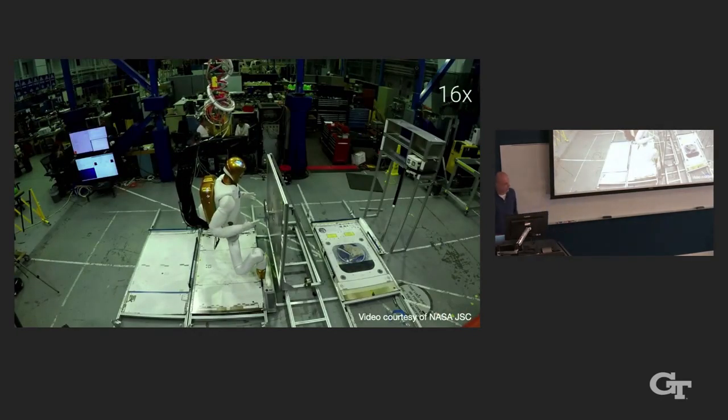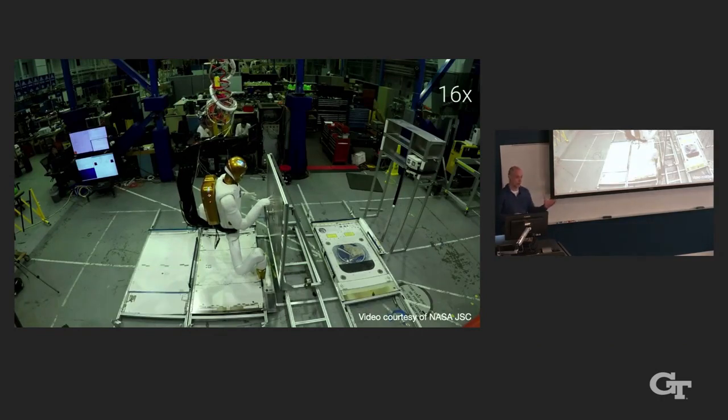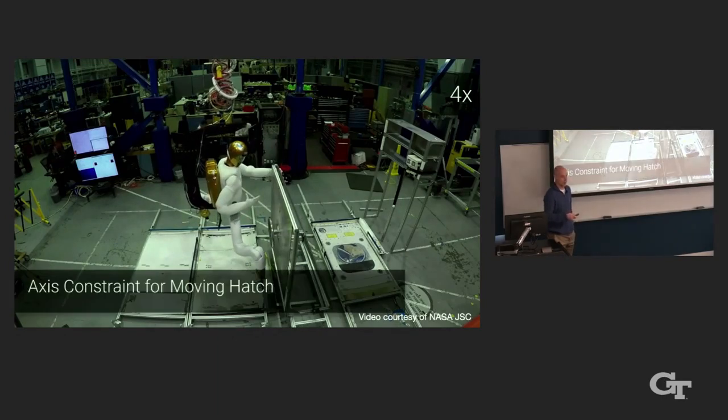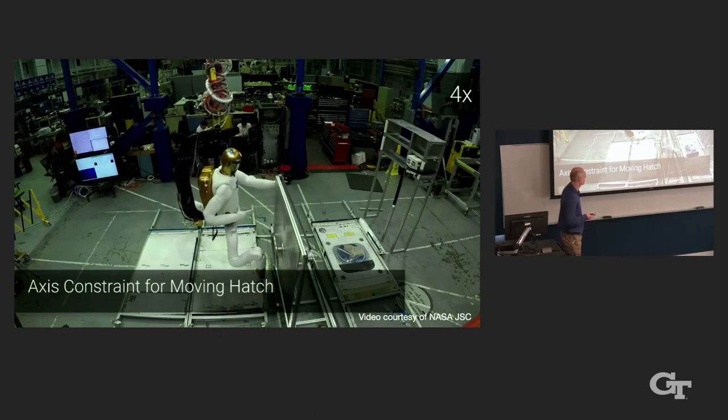As you can see, the video is sped up quite a bit. It takes a long time to actually do this, which is actually okay. Typically, this is something that we want mission control to do. And if they were able to completely autonomously script this event, then it doesn't matter if it's slow or not. The goal is to alleviate work from the astronauts.